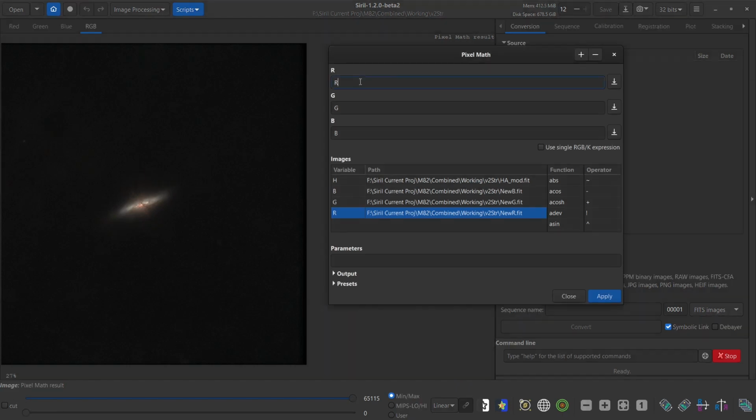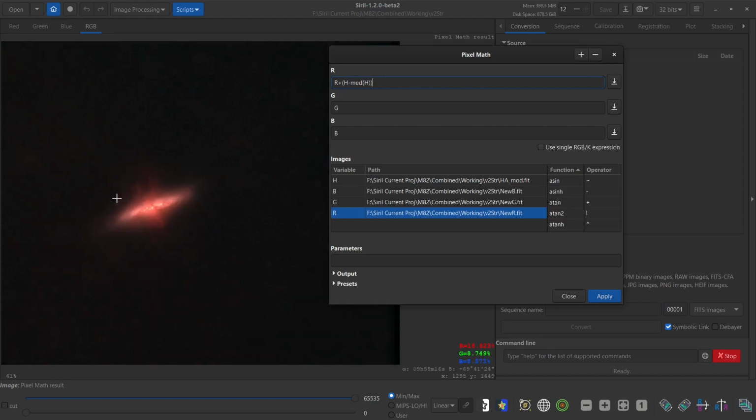So a traditional method might be to do something like R plus, let's go R plus bracket H minus med bracket H bracket bracket. Now this is one of the new things. We used to have to calculate the median of an image. Now they've got a function. If you go into the functions here, they have mean and median. They've got minimum, maximum, all kinds of things. So that's one new addition. So let's just try that.